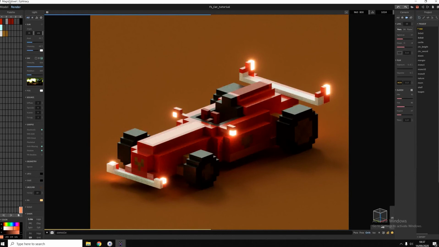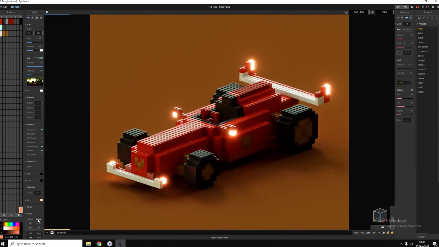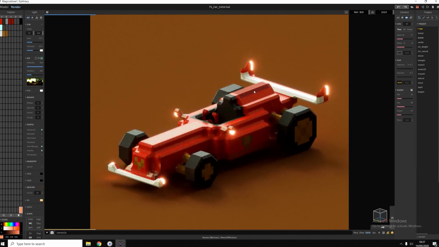And then other things you can play with is the shape here. When you are in render mode again, you can choose these different shapes. It's just if you want to make it look like Legos, or if you want to smooth the edges of the voxels. There's this clay one that is also very cool. This even looks very realistic, looks like a toy car right now. This depends on the look you like to achieve with your voxels.